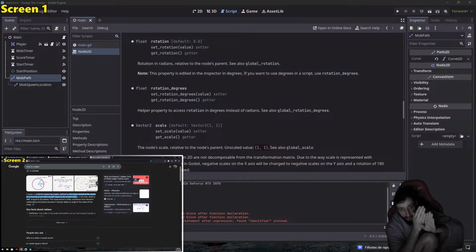Oh, okay. Set off a circle by an arc with the length equal to the circle's radius. But a radian is the angle at the center.